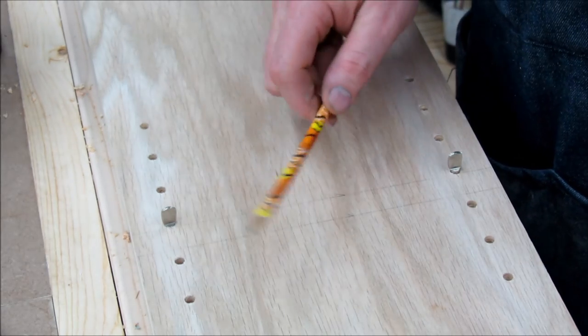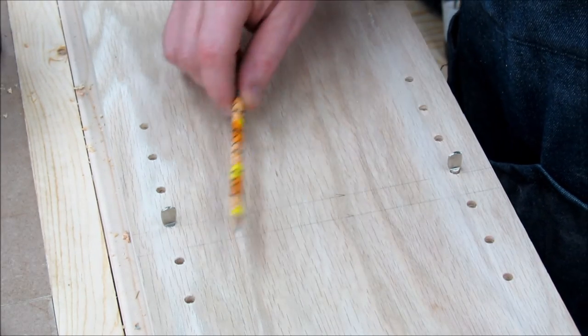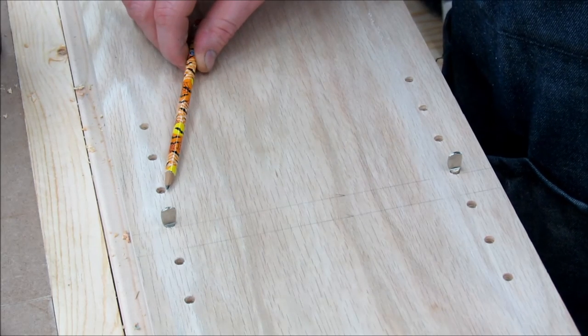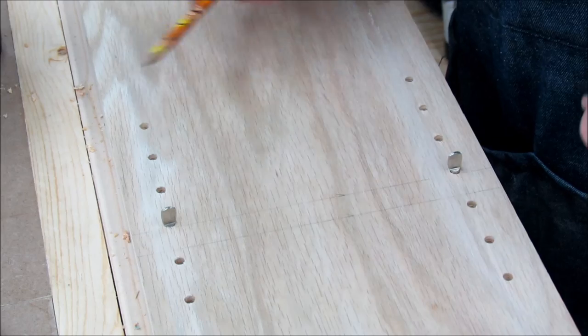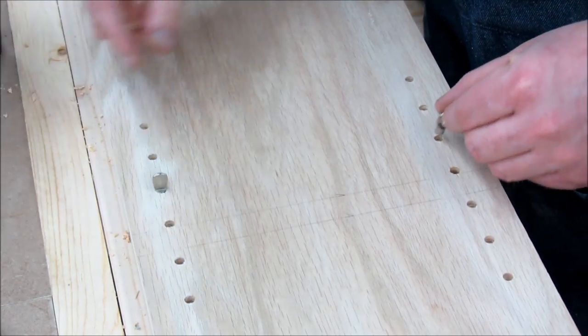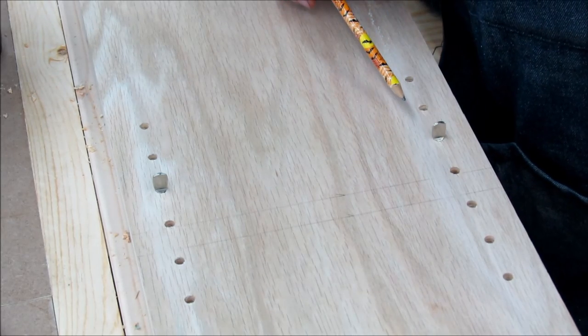As you can see, we've got six perfectly placed holes for our shelves. And we've got a couple pins in here just to show you how easy it is to move them around.